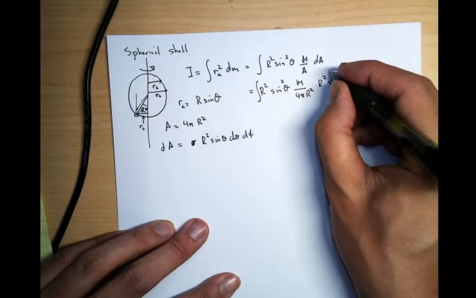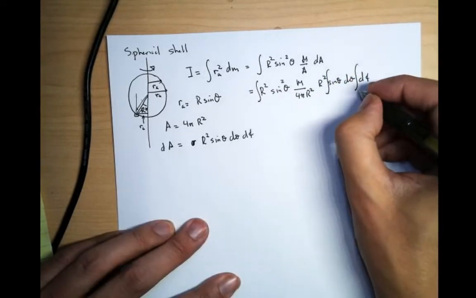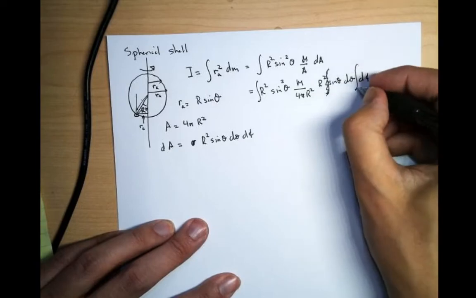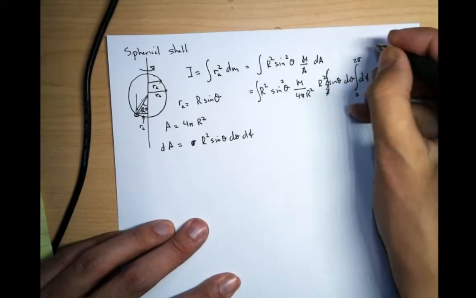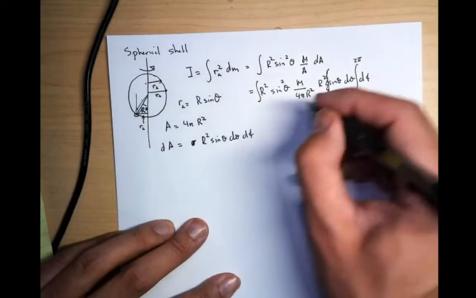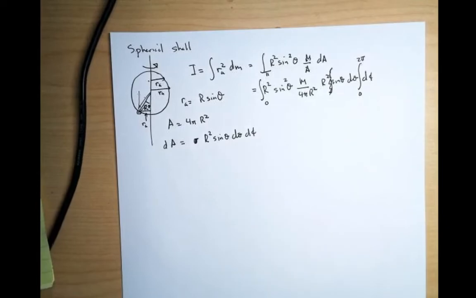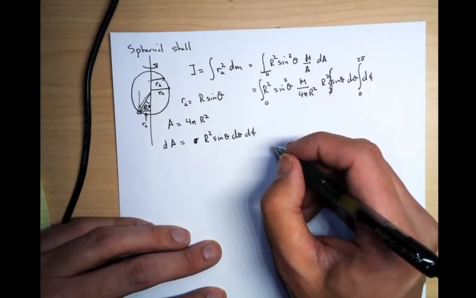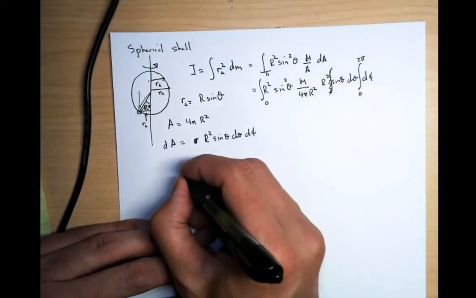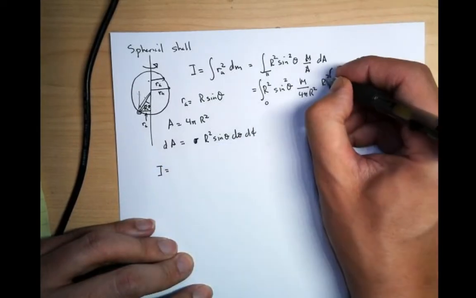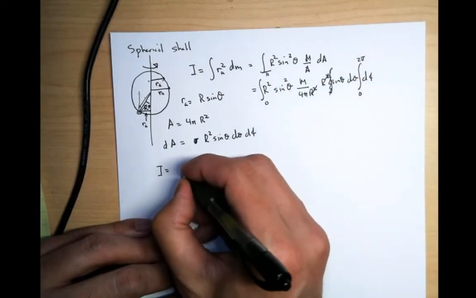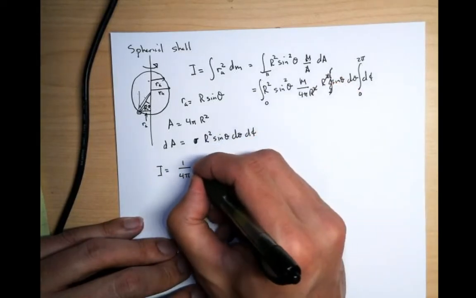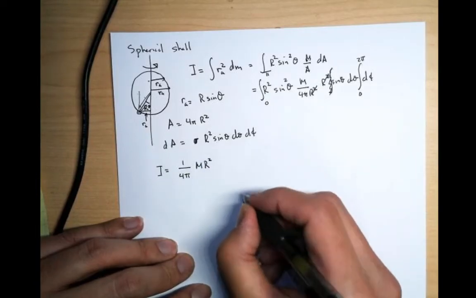So let's basically do the integrals at various points, all right? So this is d phi. D phi is going from 0 to 2 pi, goes all the way around. D theta goes from 0 to pi. Okay? So that's the tricky part, which one has to keep in mind. All right. And so what we are left with, let's write this thing down now, okay? So this will kill that off, all right? 1 over 4 pi and M R squared, okay?